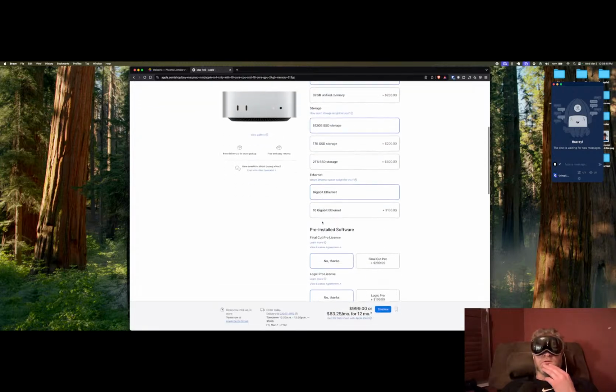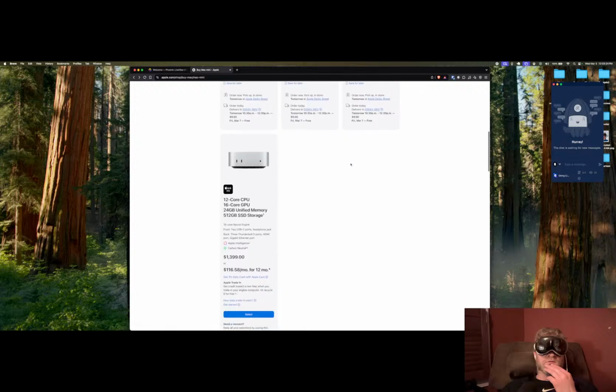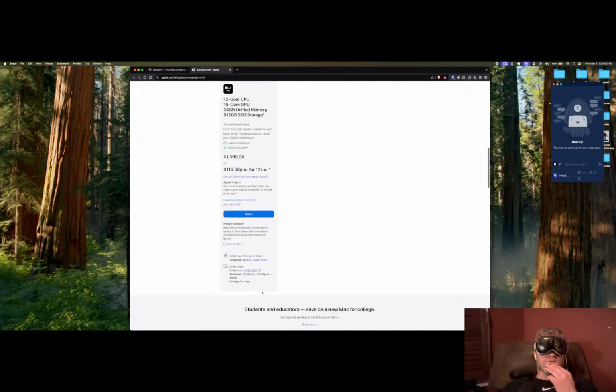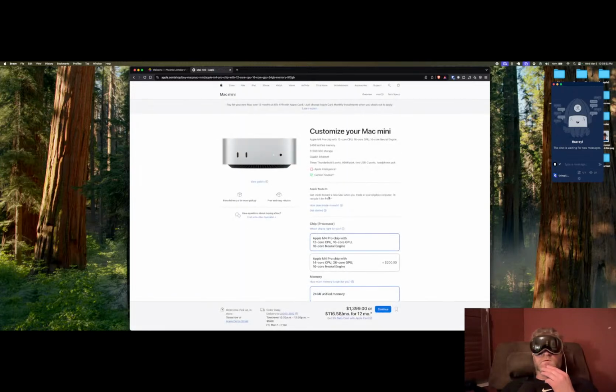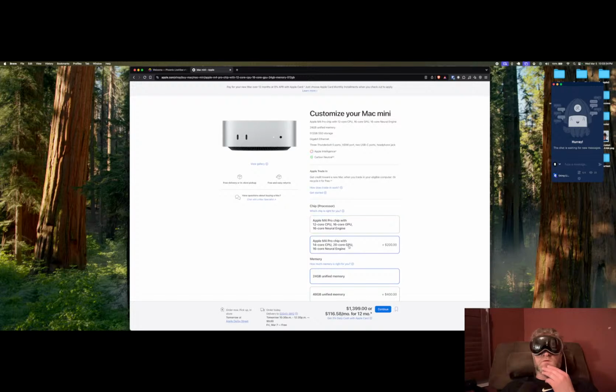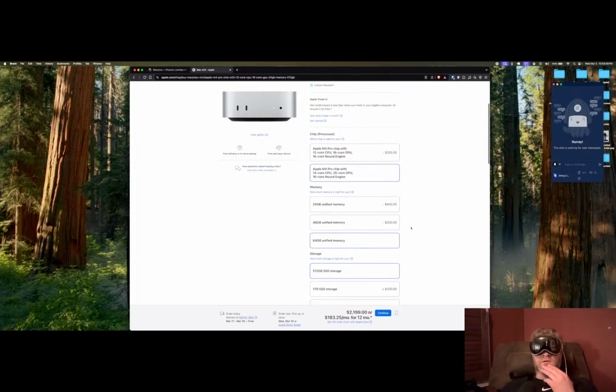I got a 24. No, it's only 10 core, 24 cores. Maybe 16 cores. Very confused. I could have sworn there was one with 24 cores. Oh, 20 core. Okay, so this is the one I did. Only 64 gigabytes of memory.